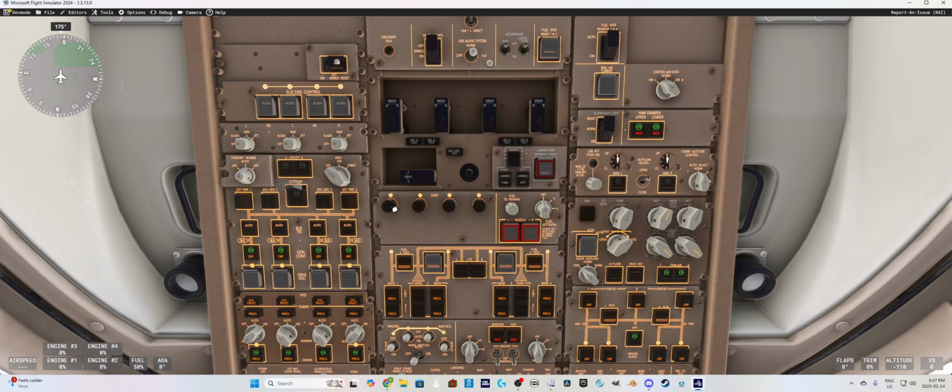Now I'll not necessarily go through the steps exactly in the timeline in which an actual 747 pilot will. So if anybody has any comments on how I'm doing this and that I should do it this way instead of that way, in the comment section, I appreciate that. That's where it belongs. We want to put these switches to auto, these switches to off.